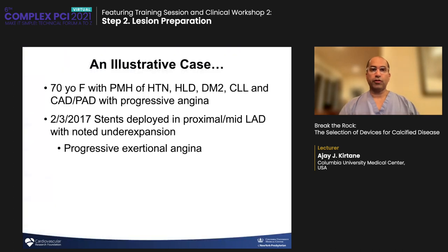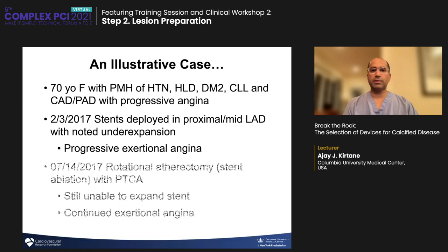I'll start off with an illustrative case because I think this really shows us where we are today in the era of more and more calcified lesions. This is a patient who presented with progressive angina, had risk factors for coronary artery disease, and actually had stents deployed in the proximal to mid LAD with noted underexpansion at that time. The operator at that time just elected to leave the stents as is, but the patient continued to have worsening symptoms and the patient returned back to the cath lab.